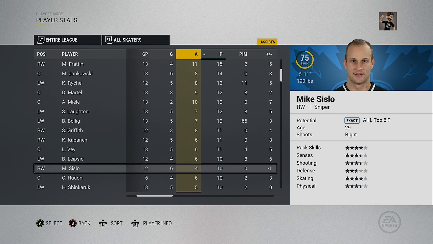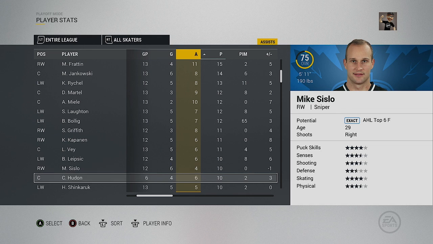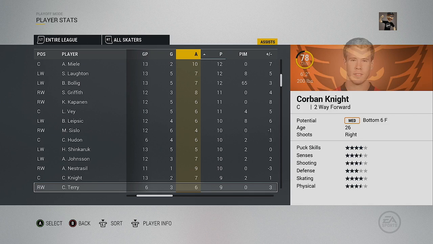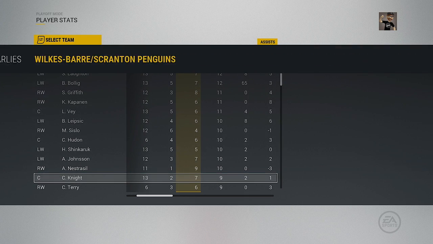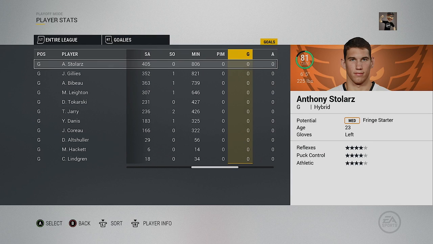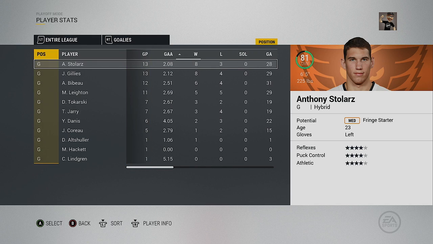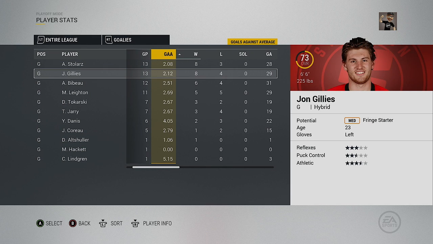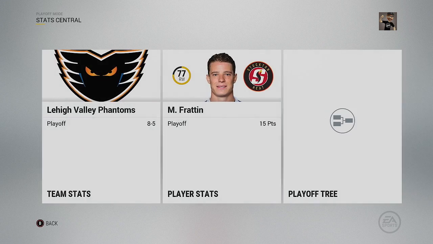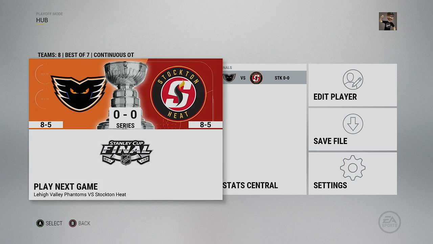Brandon Bolig, my goodness. Seth Griffith, Kasperi Kapanen, Lyndon Vey, Brandon Lipsick. Once again, I'm using the rosters from the March 27th, I think, roster update. So these are the most up-to-date rosters that are in the game. But as you can see right there, not terrible stats for all the players up there. I want to see the goalie stats. Let's see if Anthony Stolarz is definitely carrying the team through it right now. 2.08, and he's going to be going up against John Gillies in the final, so pretty good, nice little stats there from those guys.